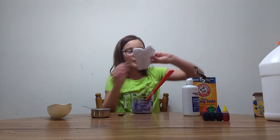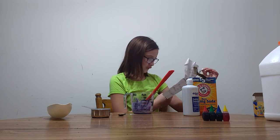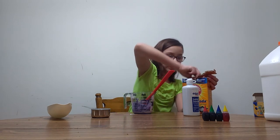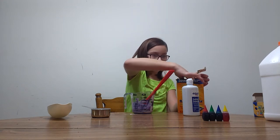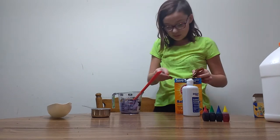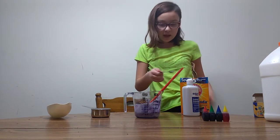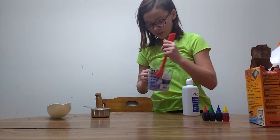Where'd it go? I forgot what it was. 1/4, I don't need those. 1/4 teaspoon of this baking soda. This box is covered in itself. I made too much slime. Oh gosh. I'm gonna get glue everywhere, everybody. Okay, here we go. The baking soda is not the activator, so it doesn't matter if it's not even.